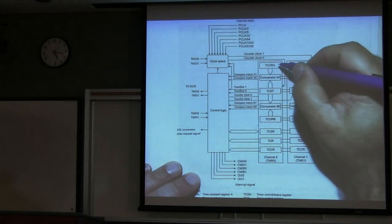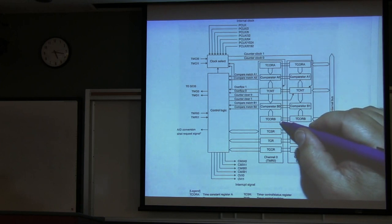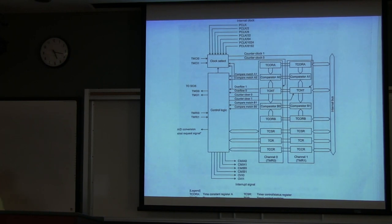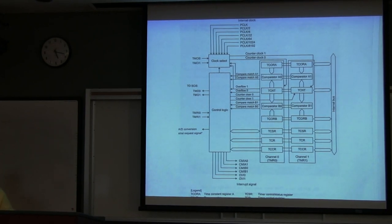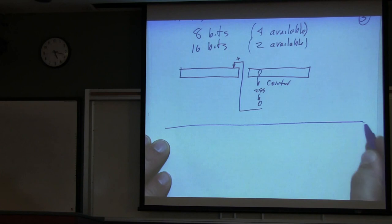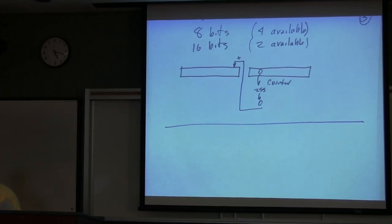Notice that there are 2 registers here. These are called time constant register A, time constant register B. And by the way, you can combine 2 channels together to make one larger one. Both of these are going to be used, for example, this is timer unit 0, to extend the functionality of it. And we'll look at that as an example later. As always, you need to set up the different registers. And so if we look at the software, or I should say the examples that have been provided to you in the book, I just want to look at that really quickly.